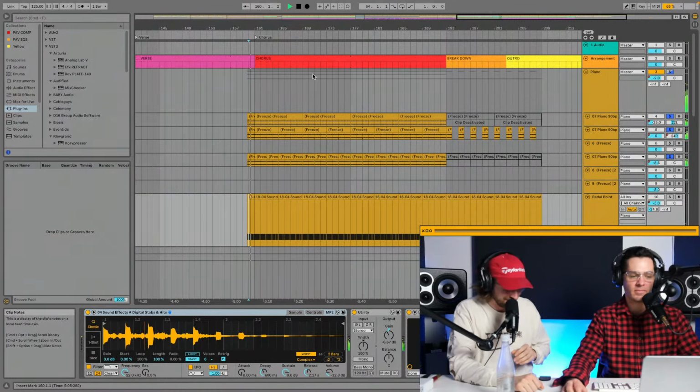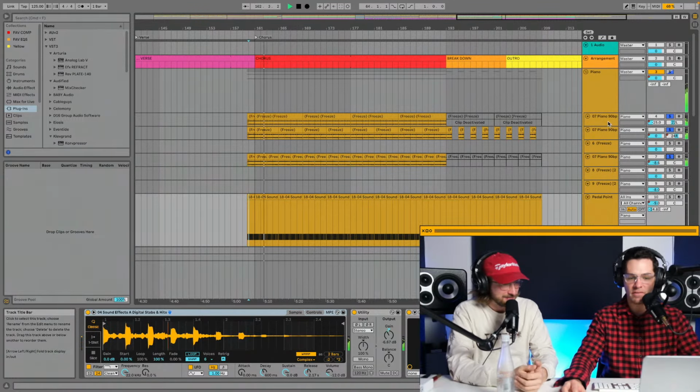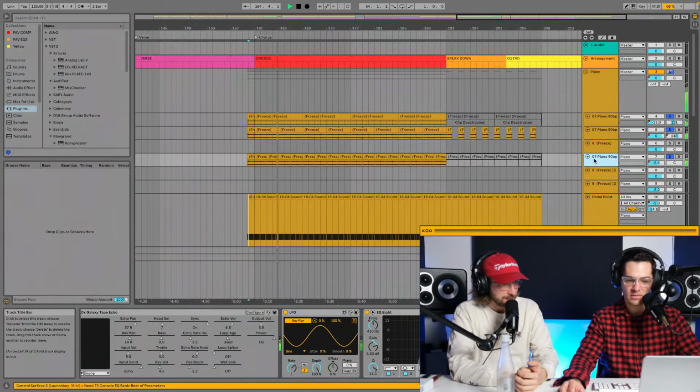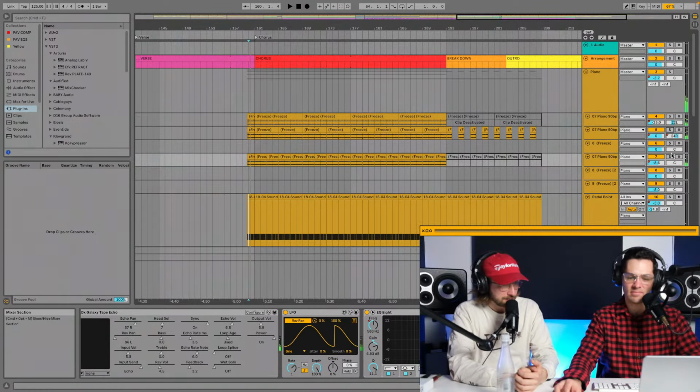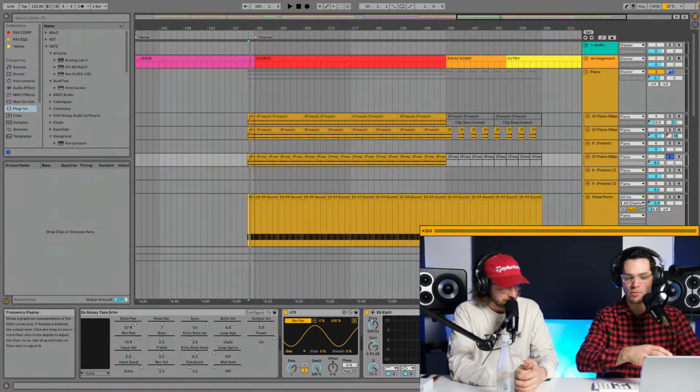That's okay. This is all the same sample. Oh yeah, this one was cool. I don't know what I was doing here. I automated this spike here. So I'm highlighting a certain frequency that gives it a characteristic, and then I'm automating it based on the chord progression. This is kind of extreme.